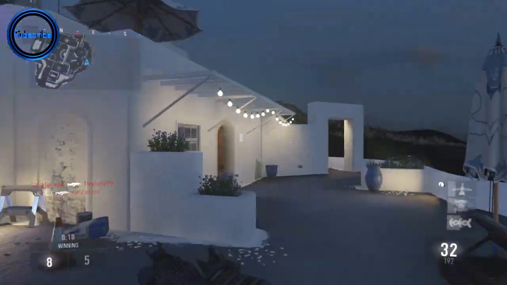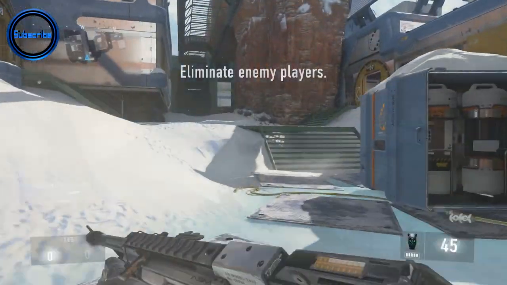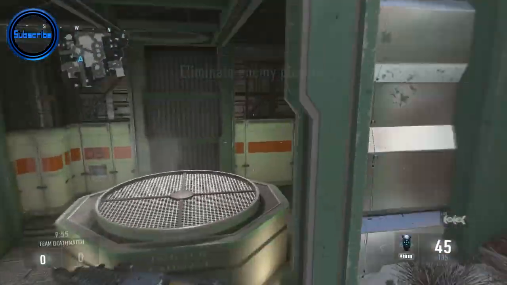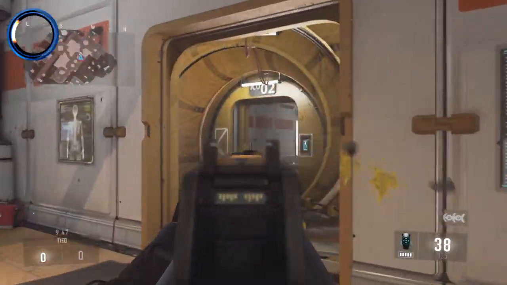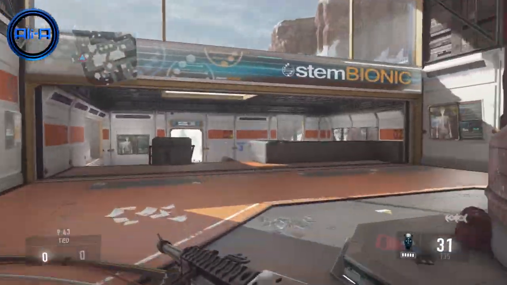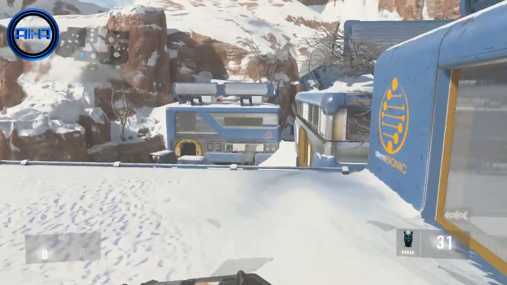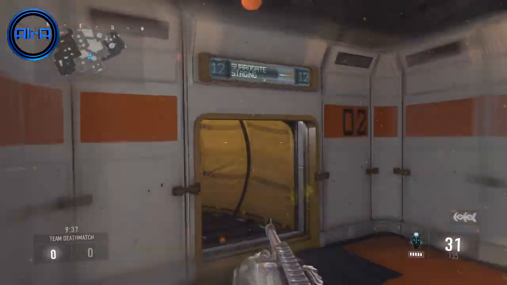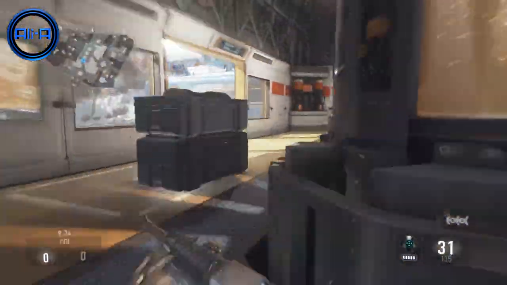So within Advanced Warfare, one of the most important things to do is use your exo movement abilities as much as possible to allow you to track down enemies quickly, to get out of sticky situations effectively, and to also traverse around the map in the quickest way possible. Trust me guys, if you're not double boosting, you're not dashing, you're doing it wrong. You need to be doing it, guys, to get the advantage over the enemies.